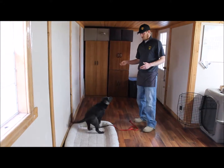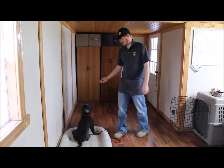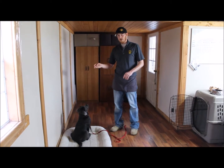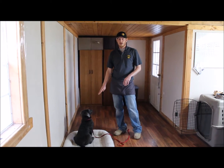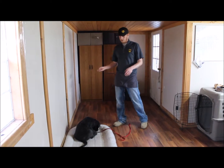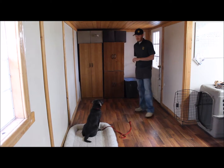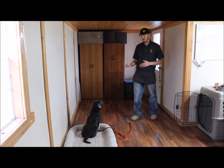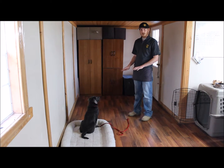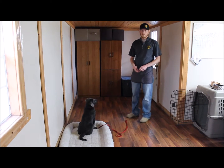Now, if it helps you remember, for the sit command I would take their food bowl and lure it above their nose until their hind end went down, and then I'd mark it. And of course, for the down, when we start out, they're just following your hand down to the ground. Not only does he have a down stay, but I also have a sit stay. Stay. Now, with those, if I put him in a sit stay and he lays down, I'm completely fine with that. But if I put him in a down stay, he's never allowed to come up. As soon as he comes up, I'll make him do it again.